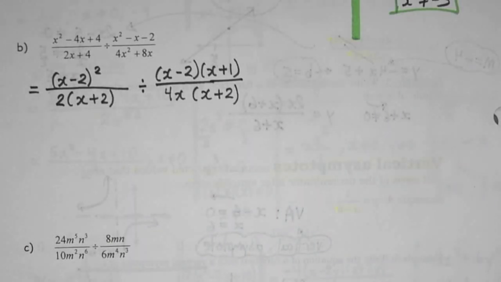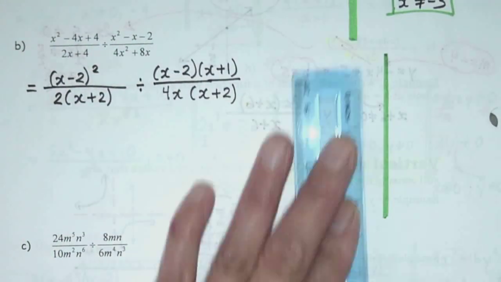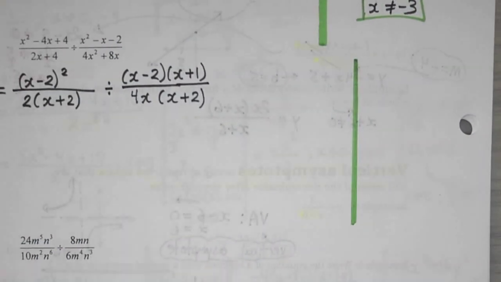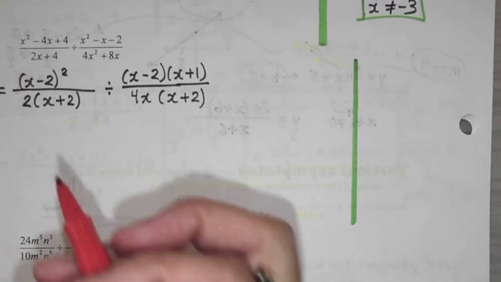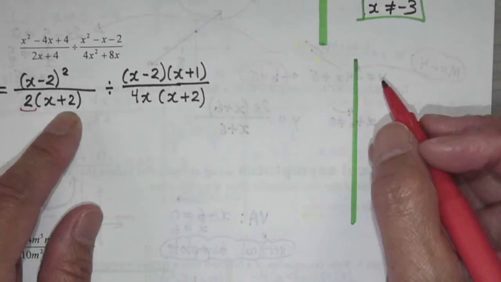Okay, so now we want to do restrictions. For the restrictions, again, you can pull it to the side. Some people don't show this. That's fine. It's up to you. I'm going to grab each one of the factors. So 2. Can I restrict 2? No, there's no variable. X plus 2? Yep.